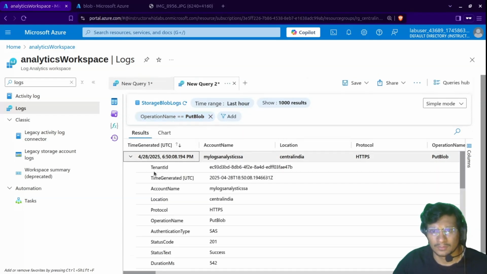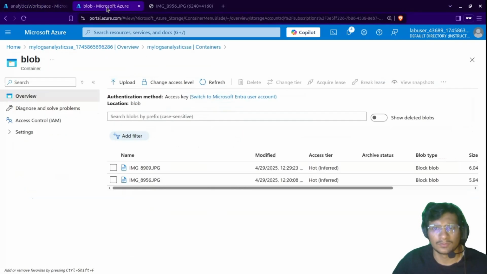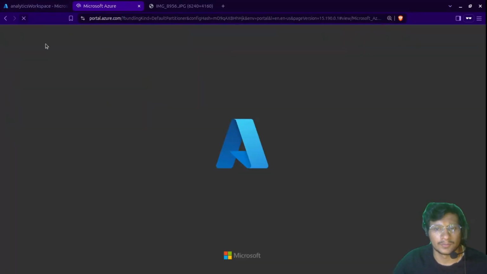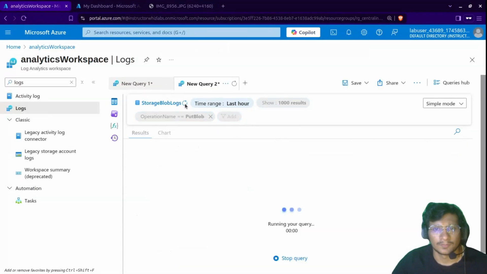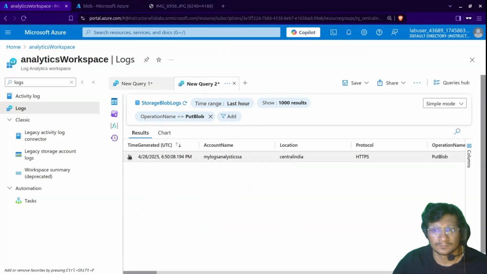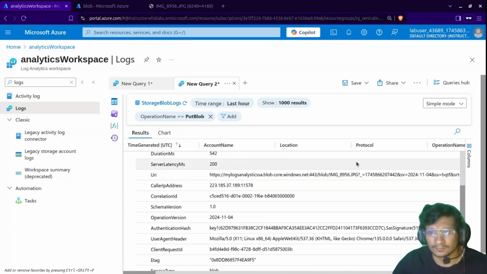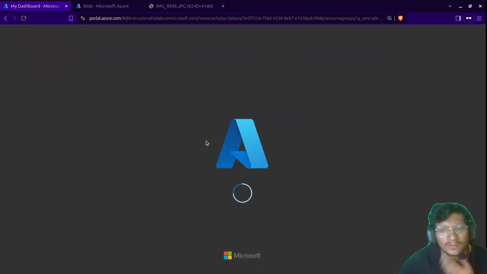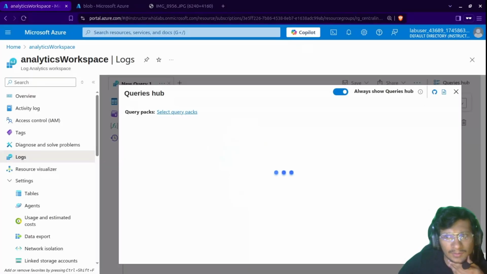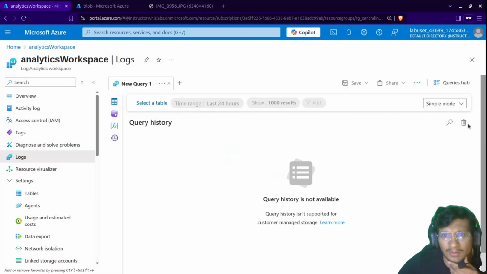Only one. I think there are two items. This one was the older one. Is there another? Let's reload it. We can create another table if the previous one got deleted.